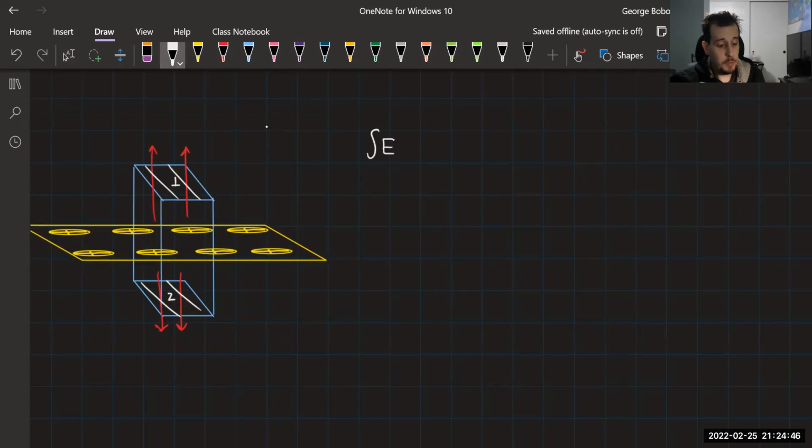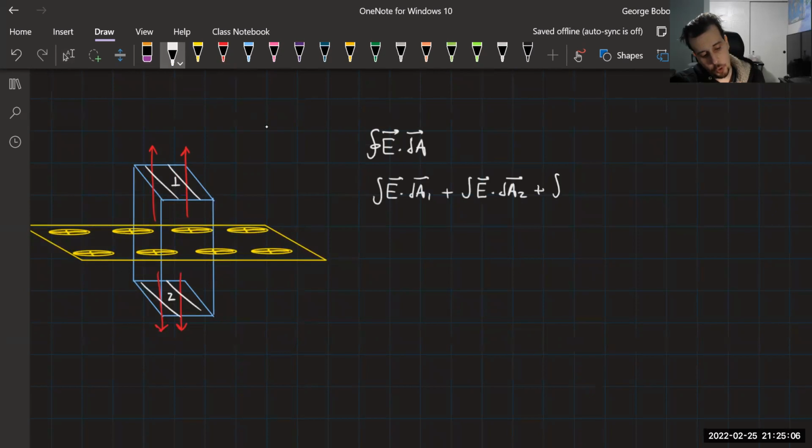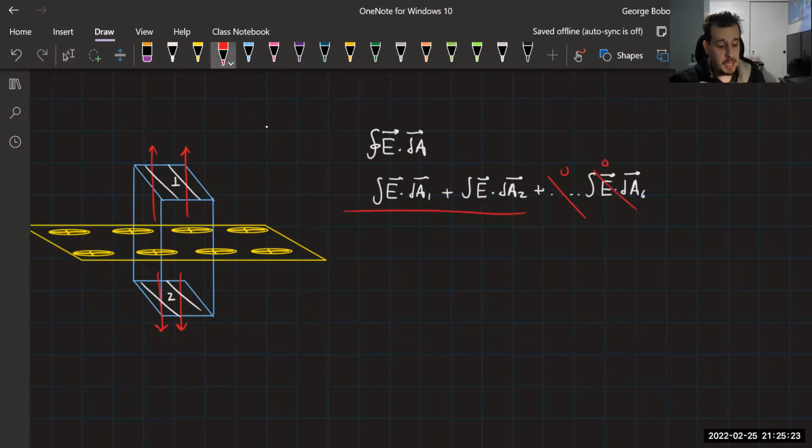So as I do my closed surface integral here for the electric field, I know that I can open it up into 6 pieces. I can do this, I can do the second one. Don't forget your vector signs, all the way to number 6. I'm just opening up the surface on its 6 sides. Everything beyond here is 0, but these are not. You can see how they're getting flux right now.